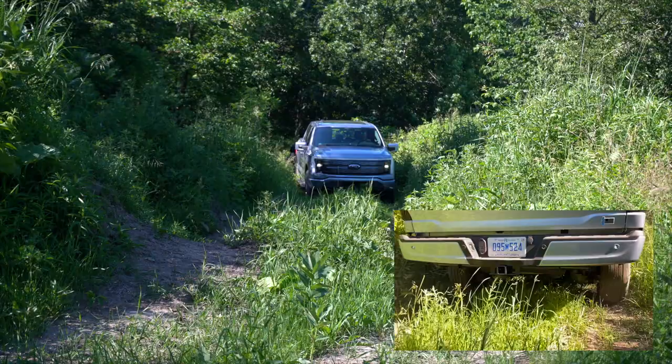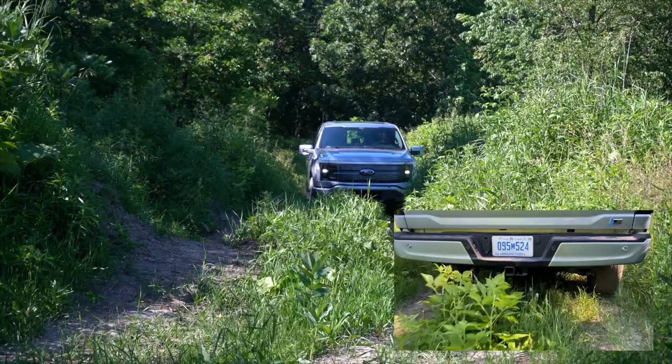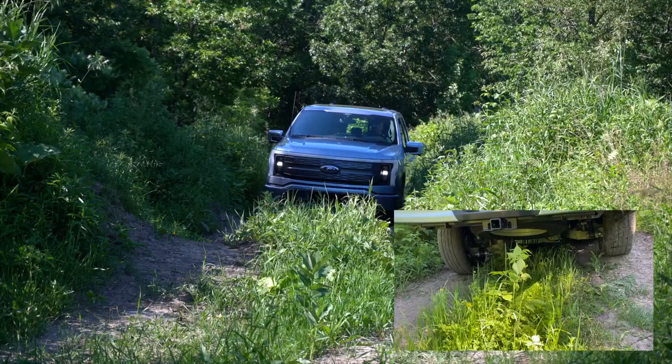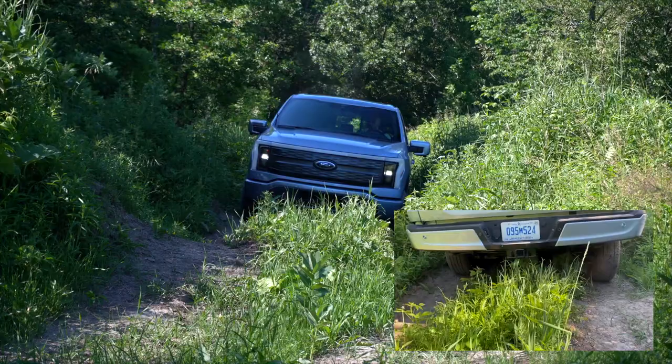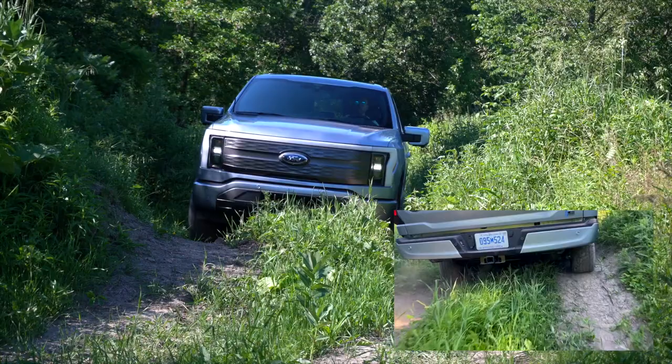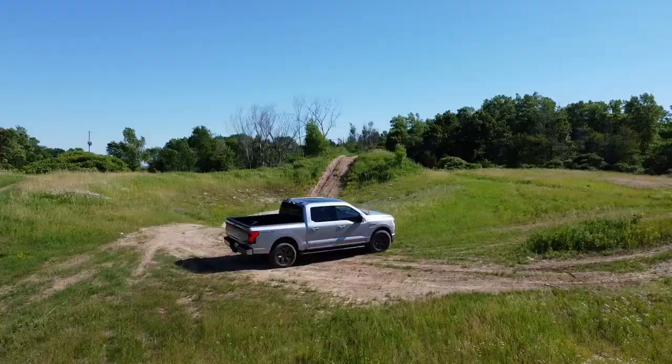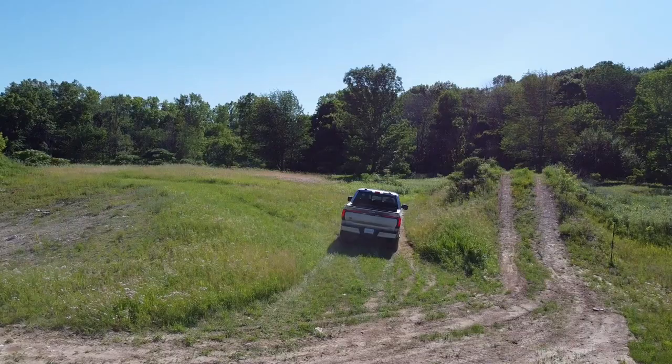We went straight to moguls. It was odd having so few off-road toys to play with — all we had was off-road mode, the locking diff, and 360 cameras. Given the underperforming nature over the first two sections, we took it a little easier on the moguls. We did manage to get a wheel in the air a couple of times, which wasn't a problem for the frame. Moral of the story: this isn't an off-road truck, but if you plan to off-road the Lightning, the only things you'll really need are stronger tires with stronger sidewalls and probably a lift. Ground clearance was really the only limiting factor.